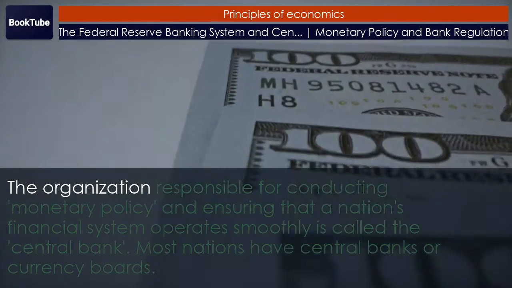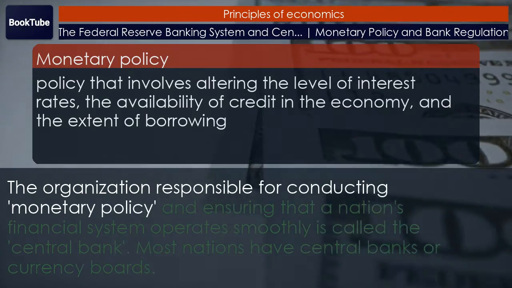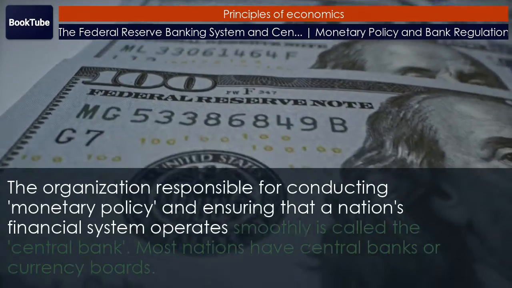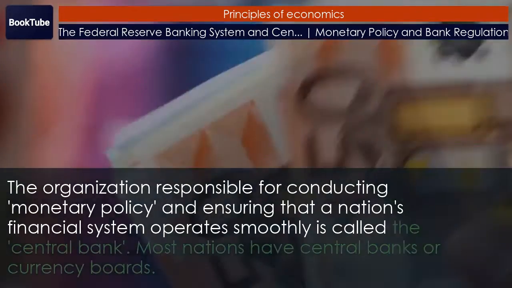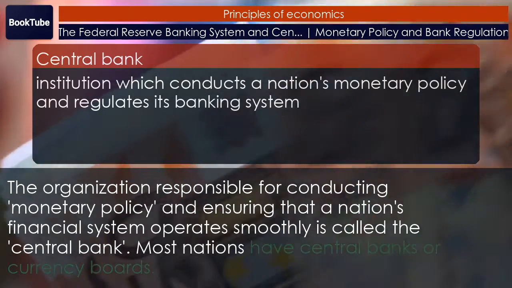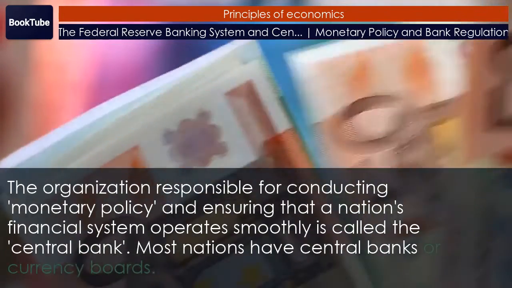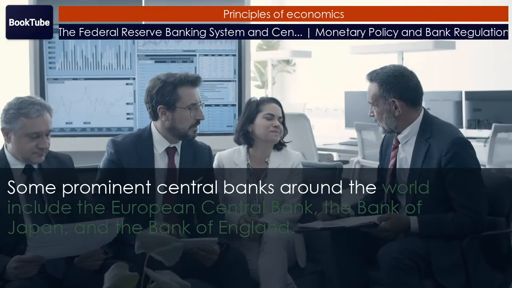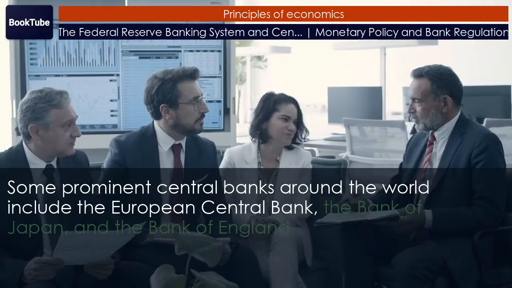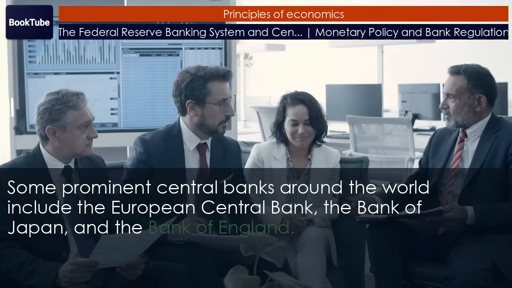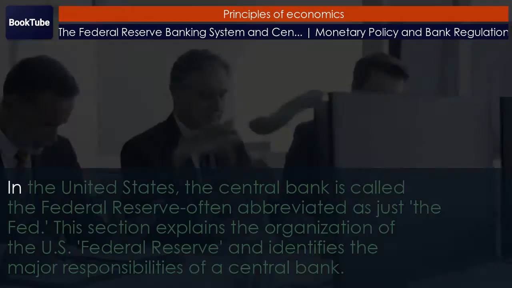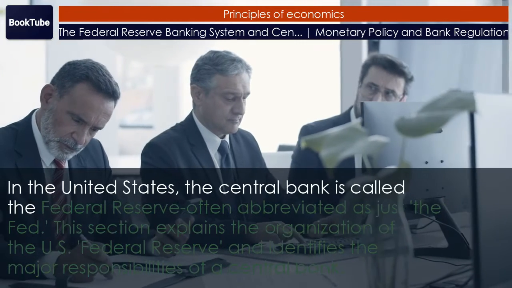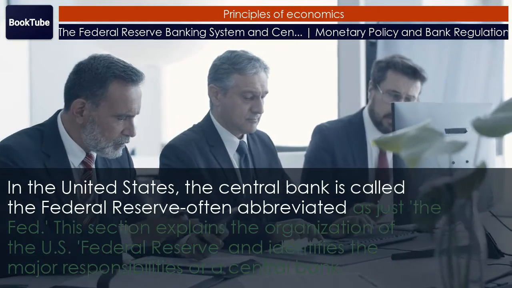The organization responsible for conducting monetary policy and ensuring that a nation's financial system operates smoothly is called the central bank. Most nations have central banks or currency boards. Some prominent central banks around the world include the European Central Bank, the Bank of Japan, and the Bank of England. In the United States, the central bank is called the Federal Reserve, often abbreviated as just the Fed.